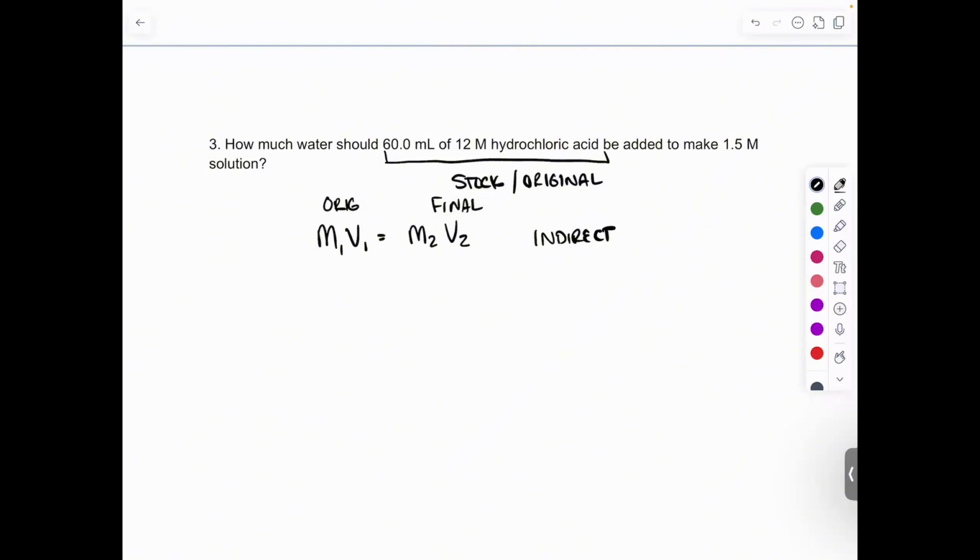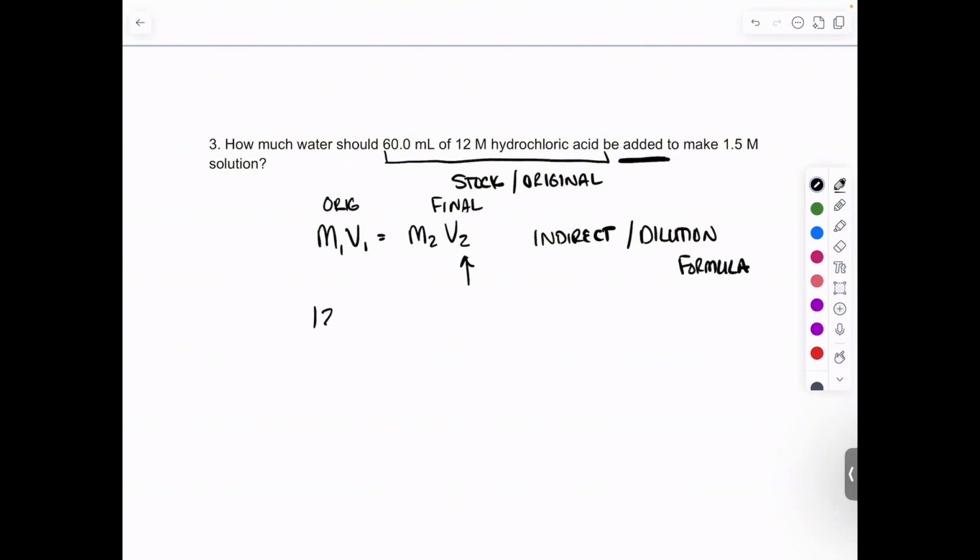We're taking our molarity and decreasing it quite significantly from 12 molar down to 1.5 molar. Therefore, we'll need to increase our volume. This is a very common dilution formula. Just look for dilution formula if you're looking it up online. We just need to fill in the blanks here, and we're looking for the final volume. The water to be added goes with our original volume. We'll see how the math works out in just a moment.